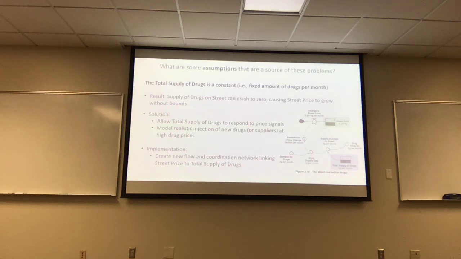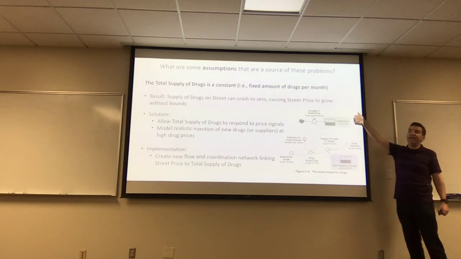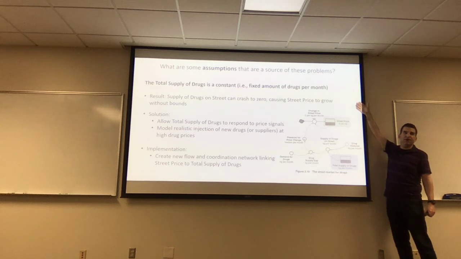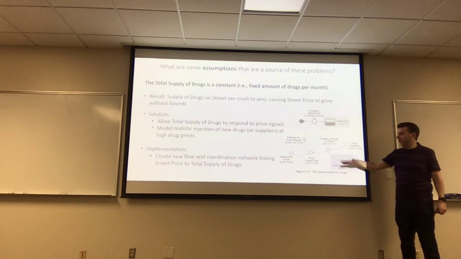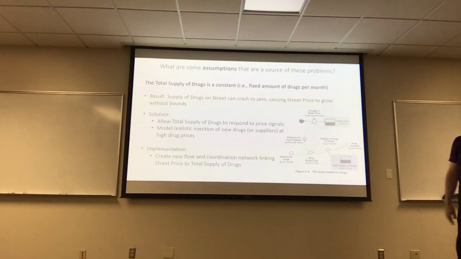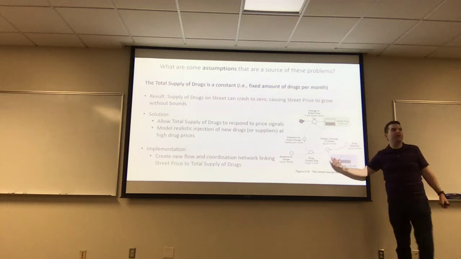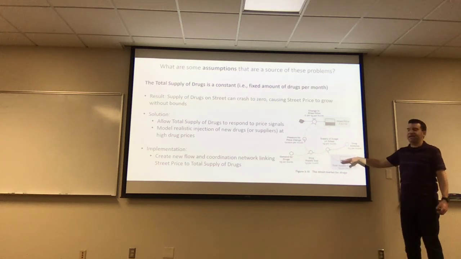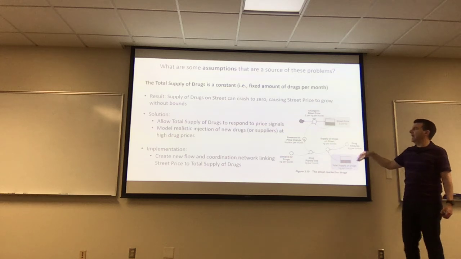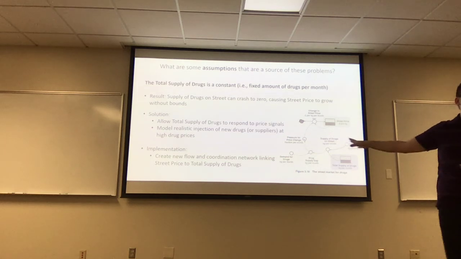I will constantly be pulling drugs off the street and putting them into police lockup, but I will keep the total supply of drugs on the street relatively low, although the street price will be relatively high. If I'm okay with there being a high street price for drugs and always encouragement for people to bring their drugs in, so long as the level stays low, then maybe I'm okay with that and I keep my policing up. Or you might say, you know what? I don't like that. I would rather not police, and then maybe suppliers will bring their business elsewhere, and the total supply of drugs might rise a little bit, but it'll stay low, and then I don't have to constantly be taking drugs off the street. So you could play with those different scenarios with this type of model.